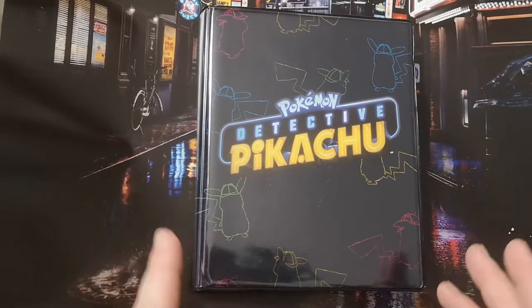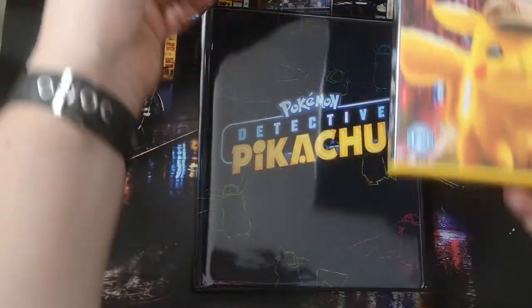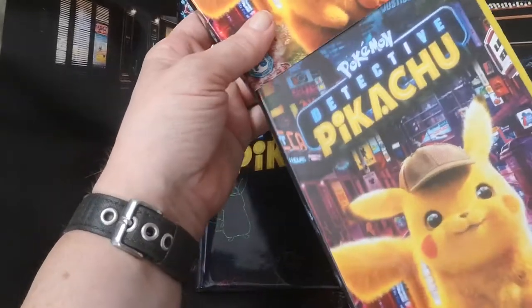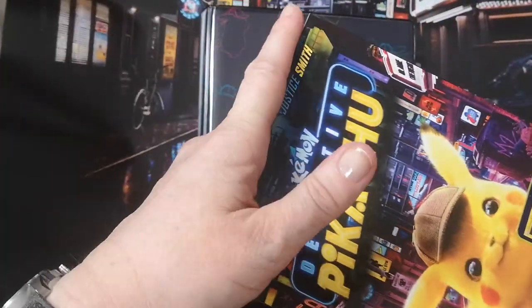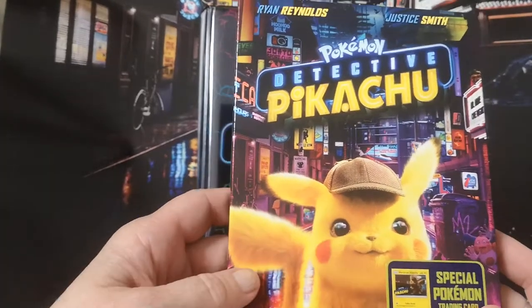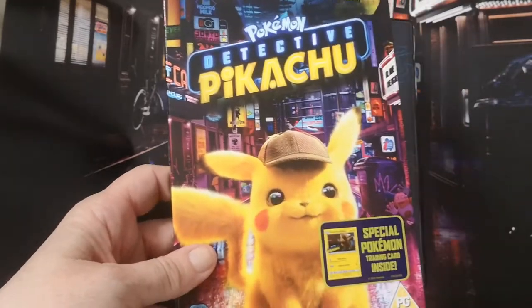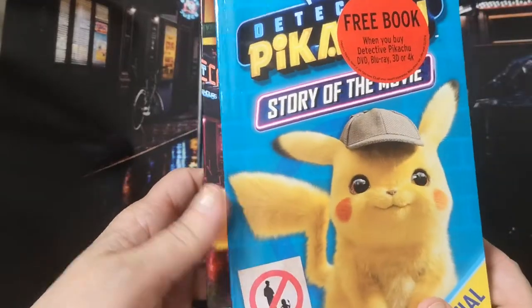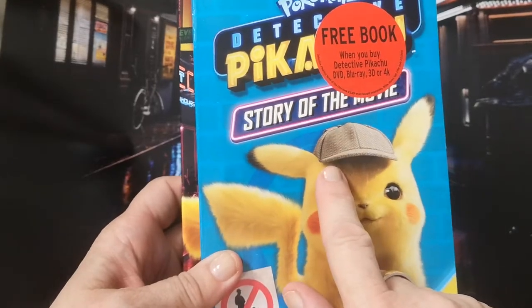And that is that. So don't forget, Detective Pikachu comes out today. I'm sure several major retailers will have it: Sainsbury's, I suspect Asda, Tesco, Waitrose, Morrisons, but only Sainsbury's will have this free book as long as stocks last.